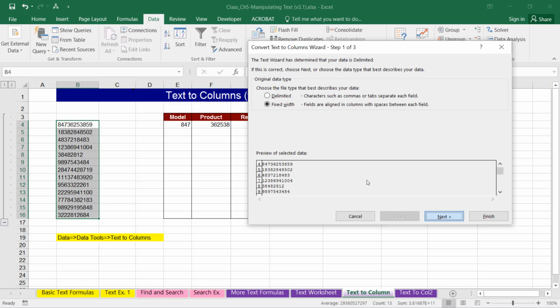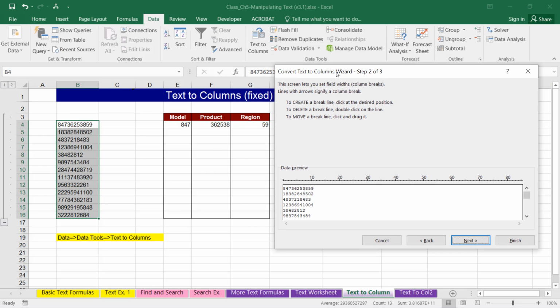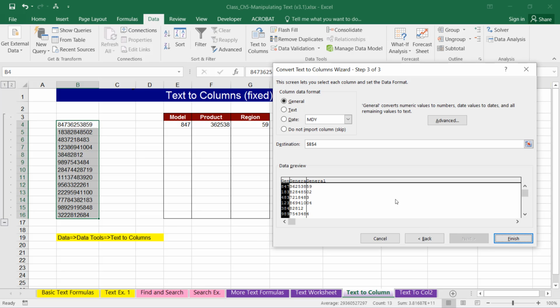So I'll go next, and you can notice it's between the 7 and the 3, so I'm coming over here and clicking on it. Now sometimes you make a mistake, just double click and it'll go away. So we'll separate it there, but we also want to make a separation after 6 digits, between the 8 and the 5. And I'll go next.